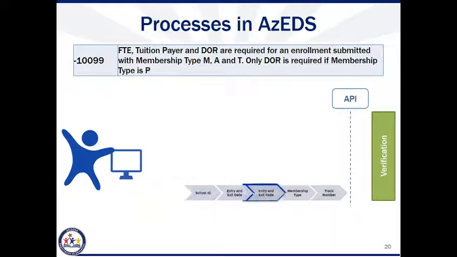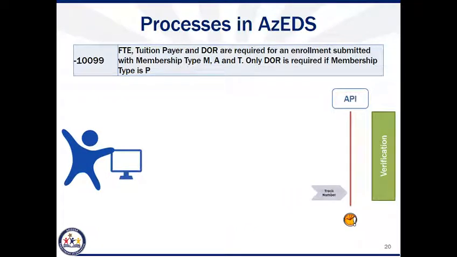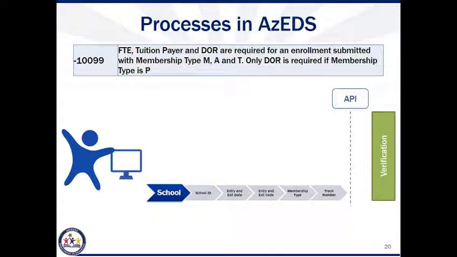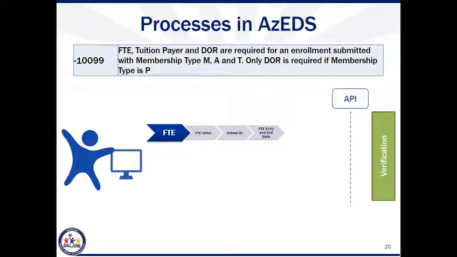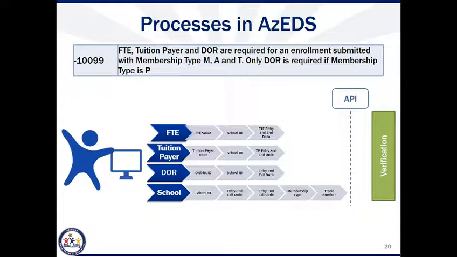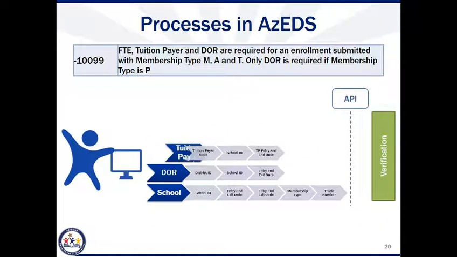So let's say that you're submitting this and data is running through the system as it should, but then all of a sudden, guess what? We have to stop because integrity needs to run for the entire state. So those elements of data didn't land. So even though you as a SIS submitted all of this information and you hit the sync button and everything's good to go and the data is flying through the API as it should, there was a cutoff point.